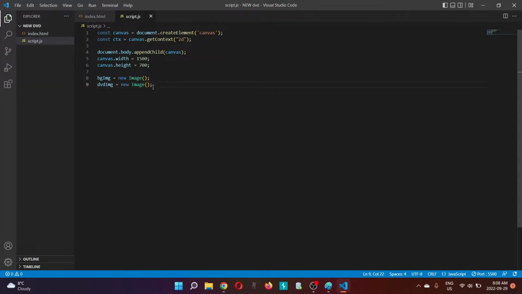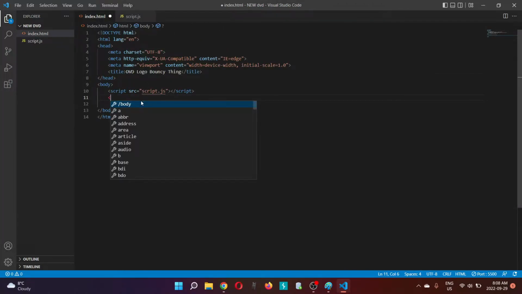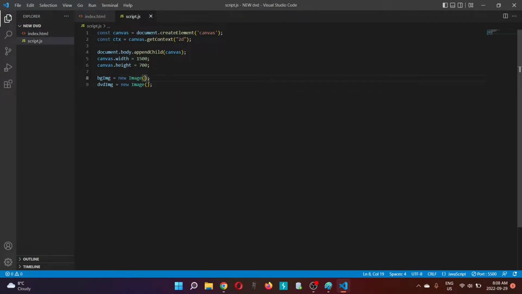What this does is create a new image object. If you want to create an image on HTML, you do img, then you put its source, its class, its ID, whatever. In JavaScript you do this.